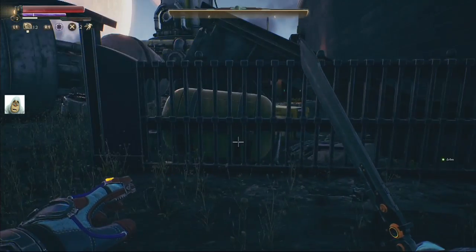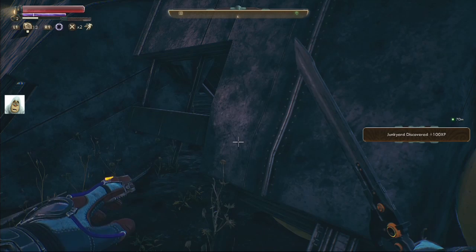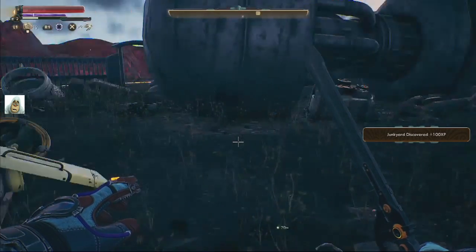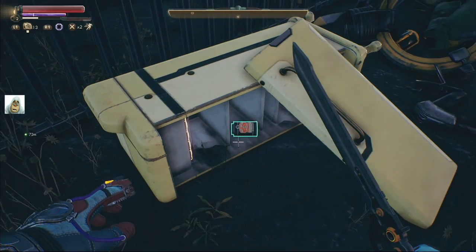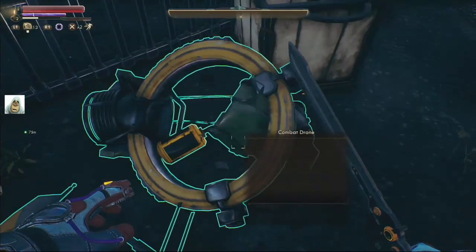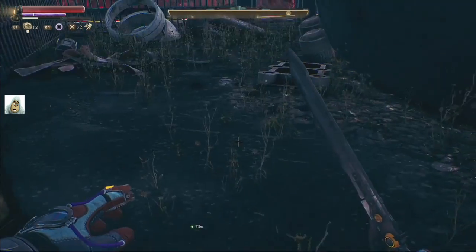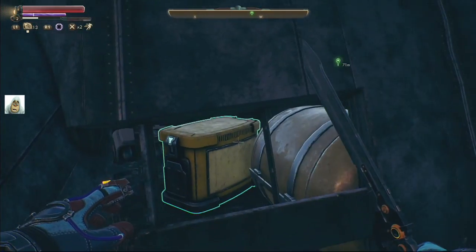Alright. Let's have a look. What's in here? What's that noise? It's a junkyard. So it is. We'll take that. So pick all the bits up. Some people call this junk. Oh, combat drone. Nothing in it. Okay, let's have a quick look.